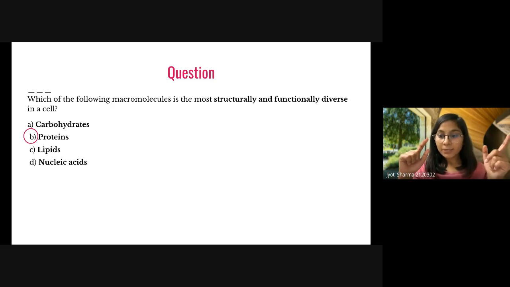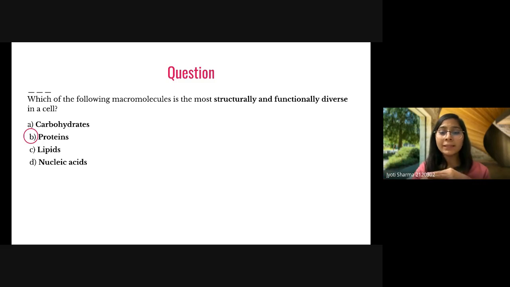Then this primary structure will have some bonding that will give you the secondary structure. Then we also have some different kind of bond that will give us the tertiary structure. Then this tertiary structure can also be modified into the quaternary structure. So what we are getting is that we have 20 amino acids. 20 amino acids can give you the diverse form of the protein. The second thing is different bonds within these amino acids can give you a very diverse structure of the proteins. This can give you the primary, secondary, tertiary, and the quaternary protein structure.